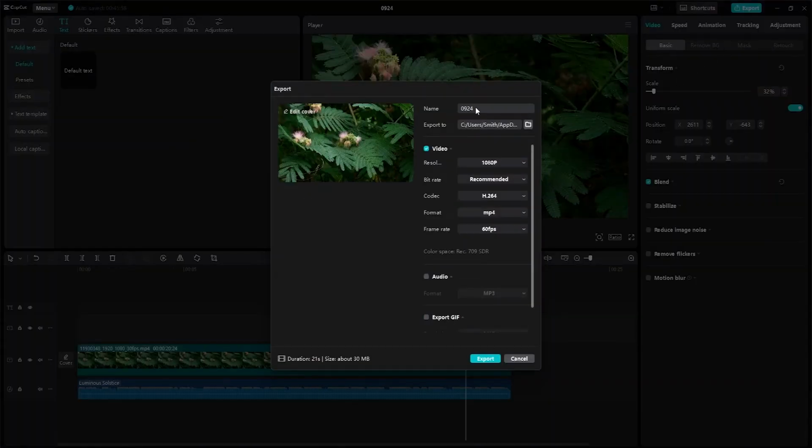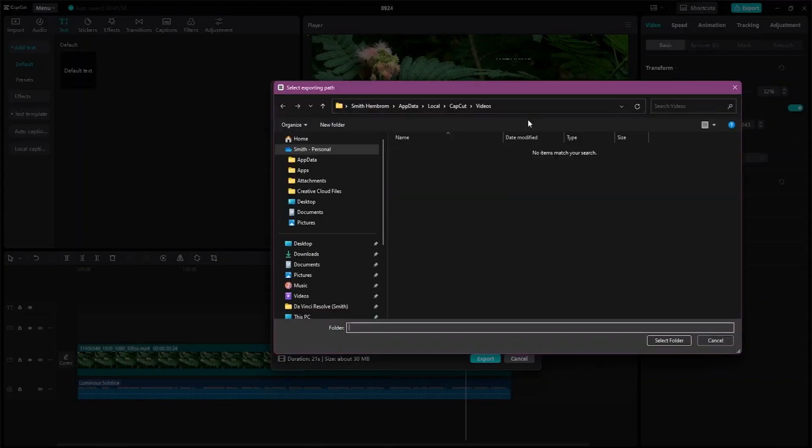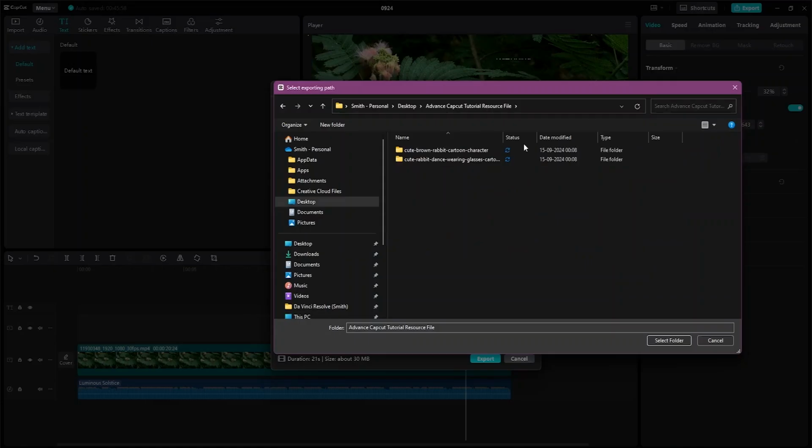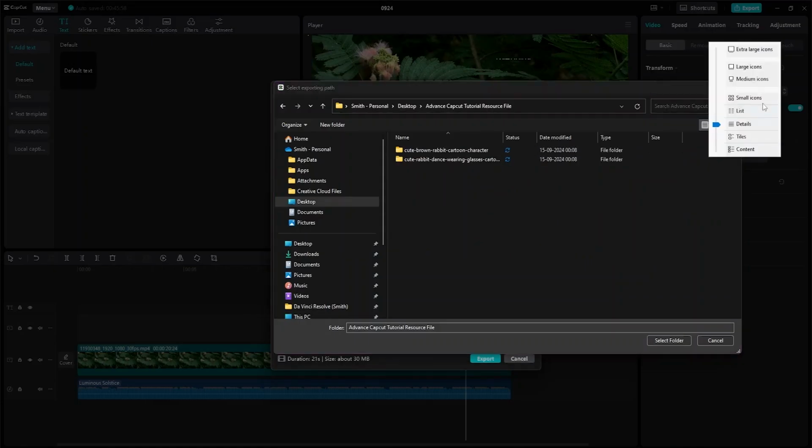now let's click on export, and now you can save up the file. Okay, so I will name this one pop up effect, and let me just export it to my resource file, which I have over here.